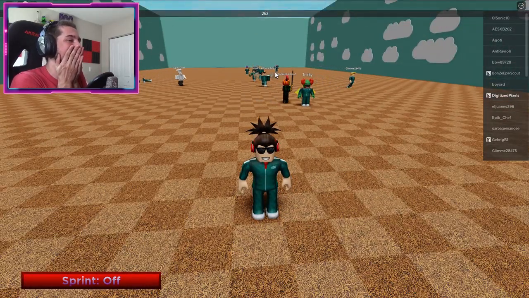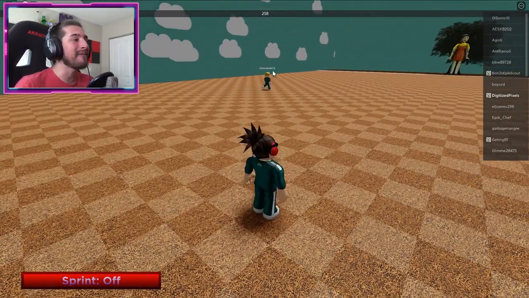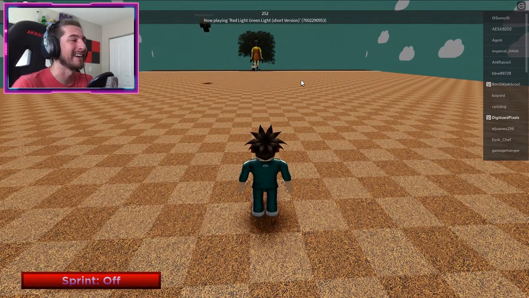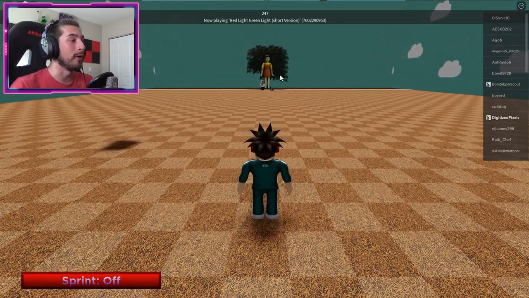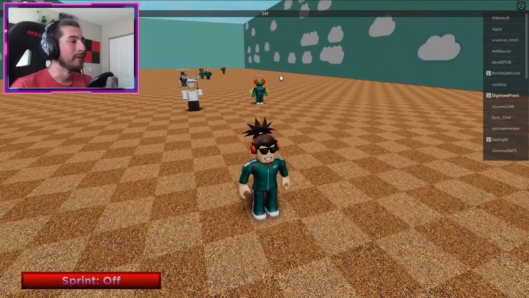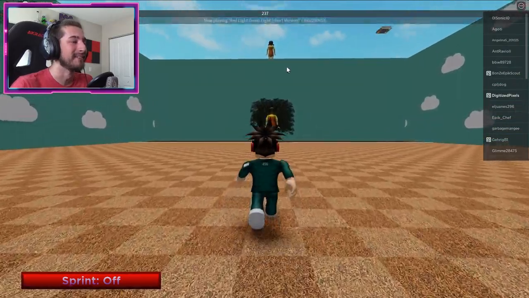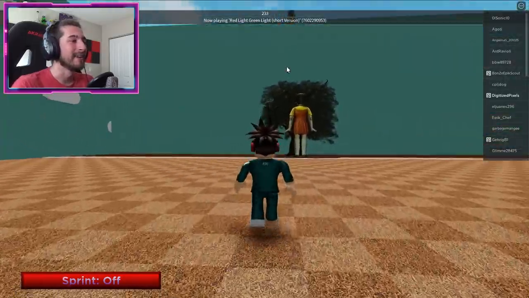Oh, they're all dying. Oh, no. We got a runner. Oh, my goodness. Oh, wait. Red light. No. Oh, green light. No. This is terrifying, bro. Why are there two of them? Why are there two? Okay.